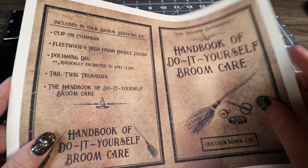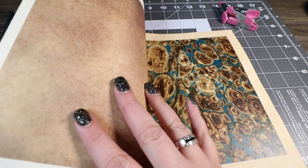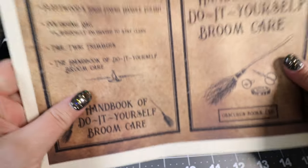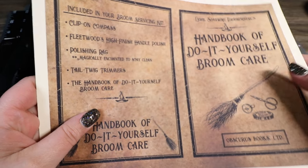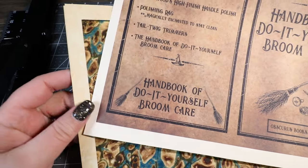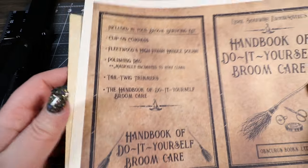And then, like I said, I gave it an inside page that was the nice marbling as well. And this is printed double-sided. I did print it on this really great, parchment-looking paper. The top one, I actually did on a piece of cardstock. But the rest of this is this really nice parchment paper.